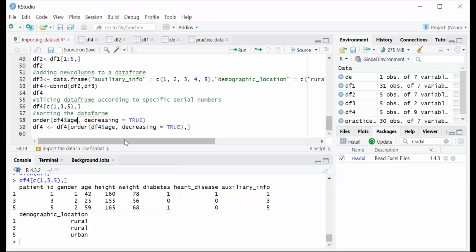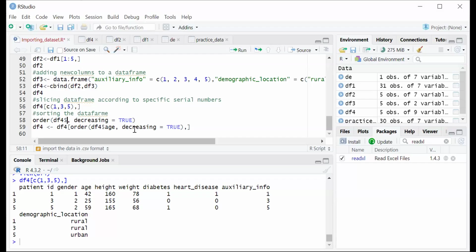You have to delete the age part. Yeah, I've deleted the age part. You did not only delete the age part, you delete everything: the DF4 dollar age, everything. Delete it, write it afresh. Yes, you have to delete the whole thing. DF4 dollar age, this whole thing, delete it, write it once again. DF4, then write dollar, and then immediately the prompt will come. You don't have to write anything.